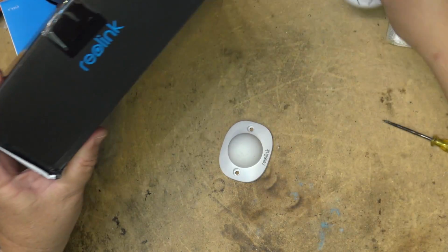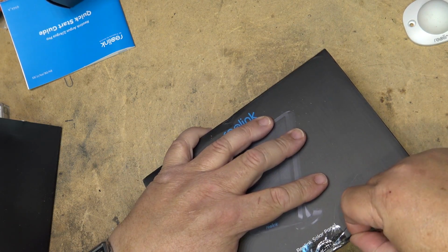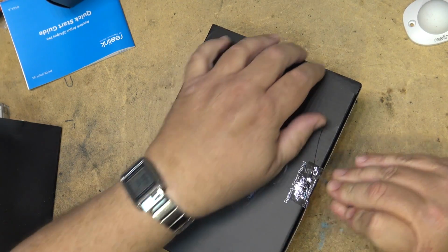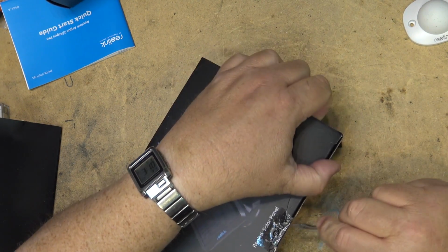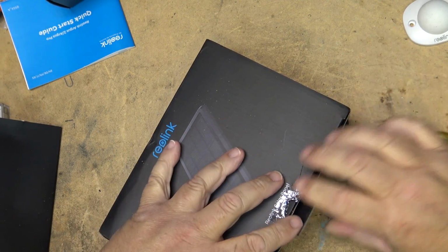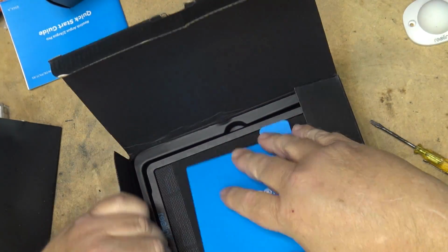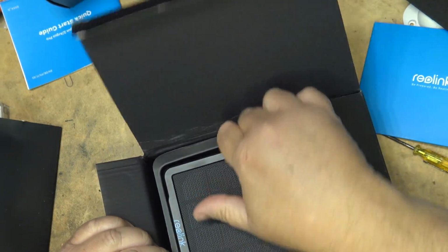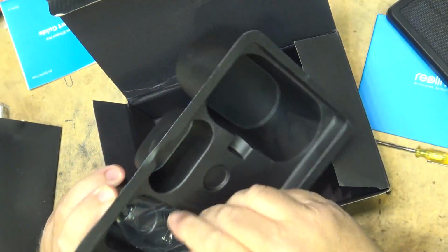Let's take a look at the solar charger. Again, factory sealed. I'm actually going to put this thing in service as a solar camera. We'll put this into a long-term service and see how it performs outside in the rain, being charged up by the solar panel that I've got for the camera. So this is an optional accessory.